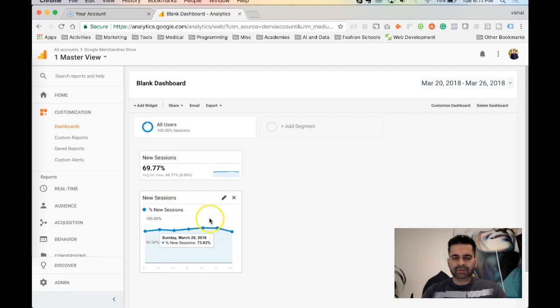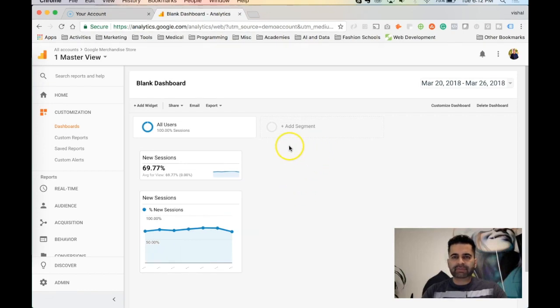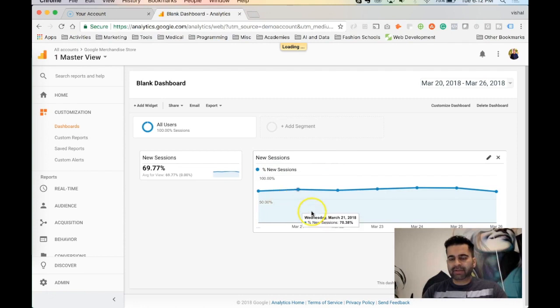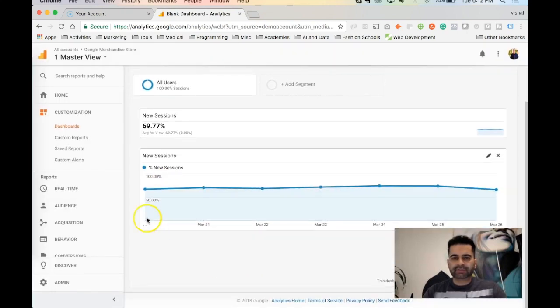This is very small and very difficult to see. If you want to change your view, you click on customize dashboard. Here, as you can see, this view is distributed in 30%, 40%, and 30%, like 3 columns. This is typically what I like, so you can select this one and click on save. Now this information can be changed differently. This is 30% and the rest is 70. If you want to drag this and make it spread out, here we go. Now this whole information is spread out, and you can do even different ones. If you want to display the whole thing at 100%, you click on 100, and now it displays all the way through.